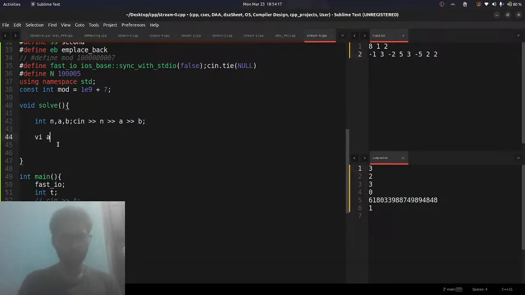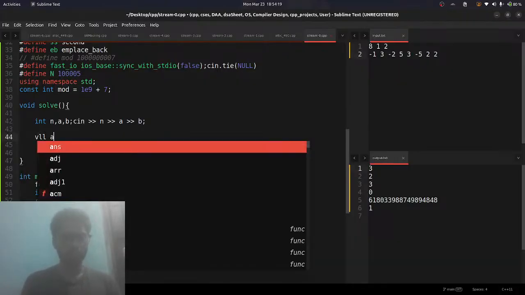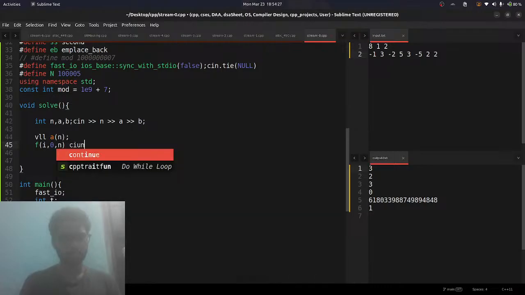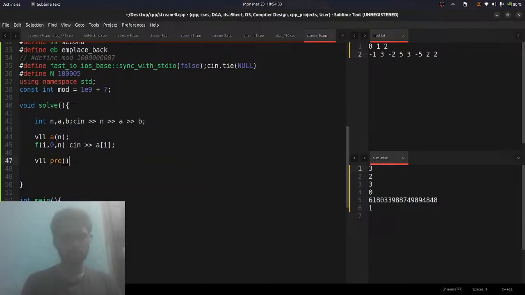Ten to the power 9. And also need a prefix sum of size n plus 1.